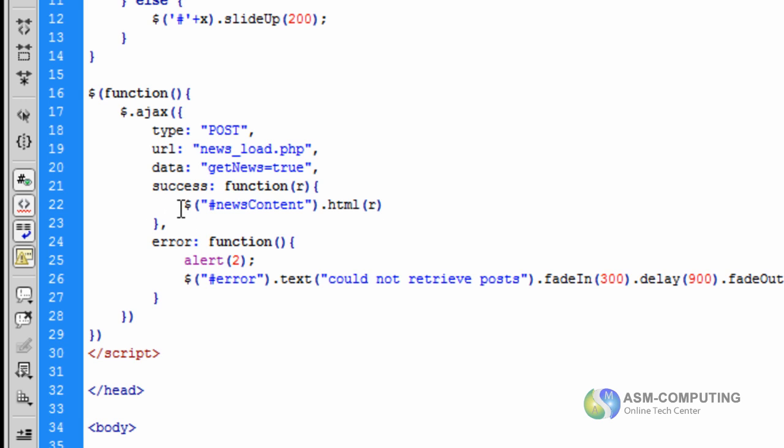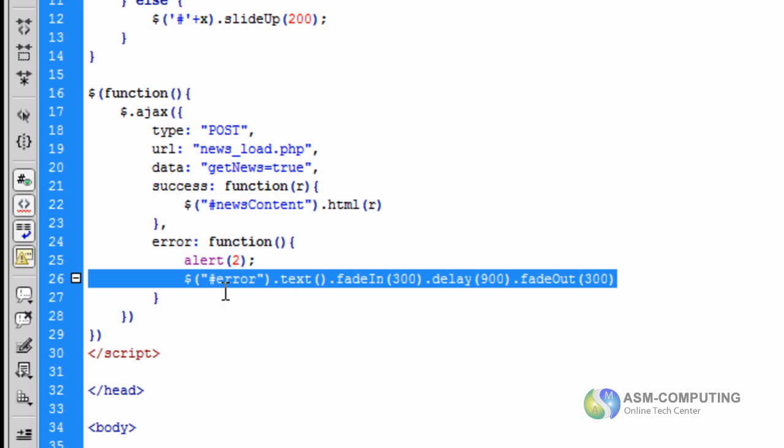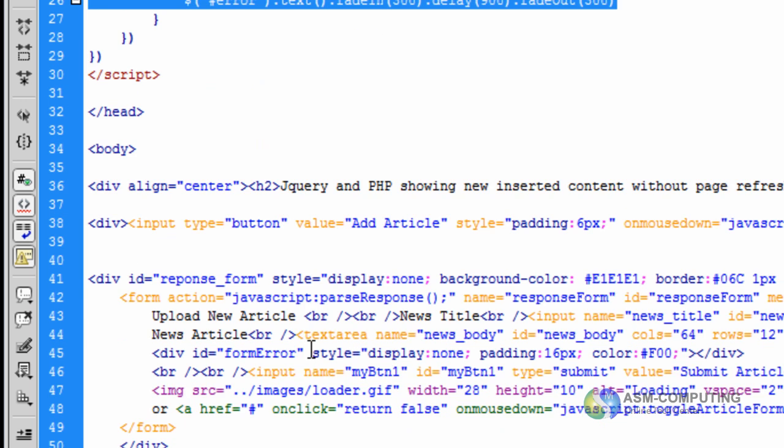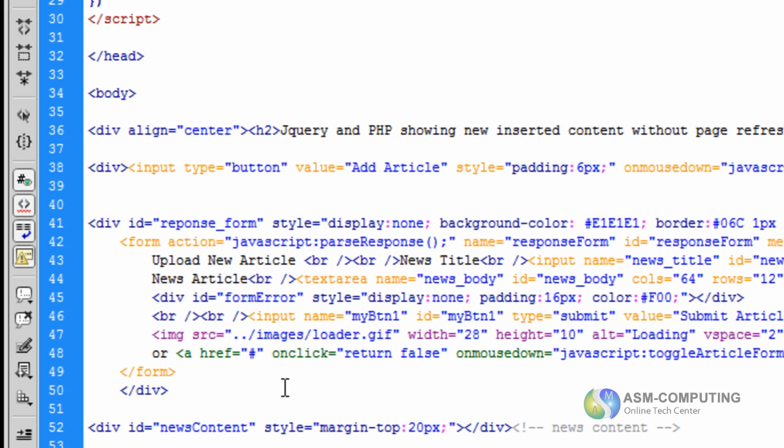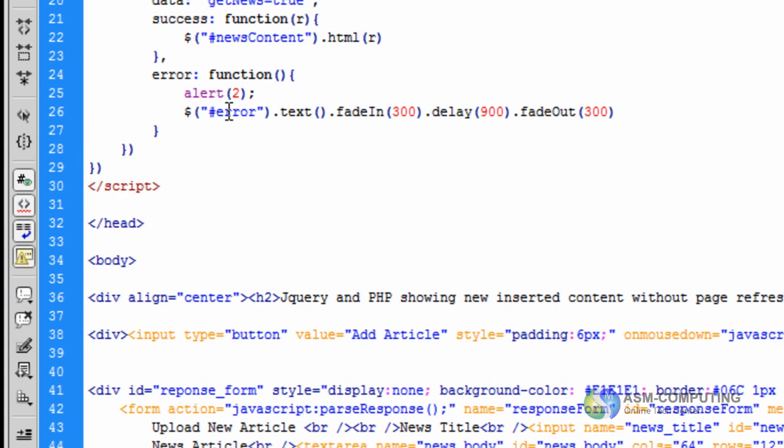Else, we use an error function, which is here, and I'm just going to change this up a little bit. Basically I was using this as testing just to make sure that both parts were showing up. All you need to do if you want to keep this part in here is leave the text whatever you want it to be called, or whatever you want it to say. You'll see that in a minute. This here is just an ID of error. So all you need to do is put a div somewhere, wherever you want it to display, and give it an ID equal to whatever it is here, which is error. So you put that in, and that will show up any errors.